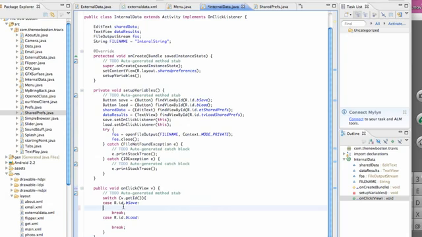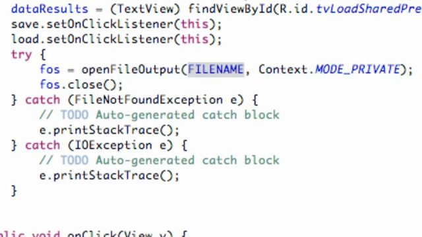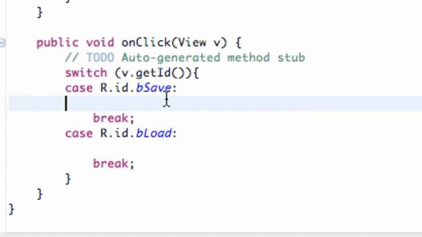So what I showed you guys was how to open a file through the file name here, and then we closed it within our onCreate. So that's basically saying, hey, if we don't have this file name, we're just going to set it up for the most part and close it. That's all we did in the last tutorial. Now what we're going to do is open it, write something to it, and then close it.